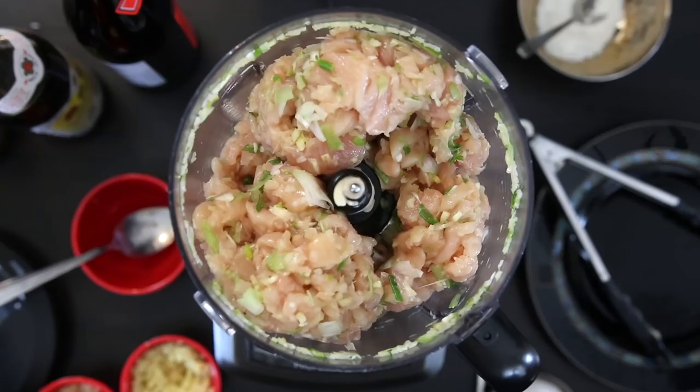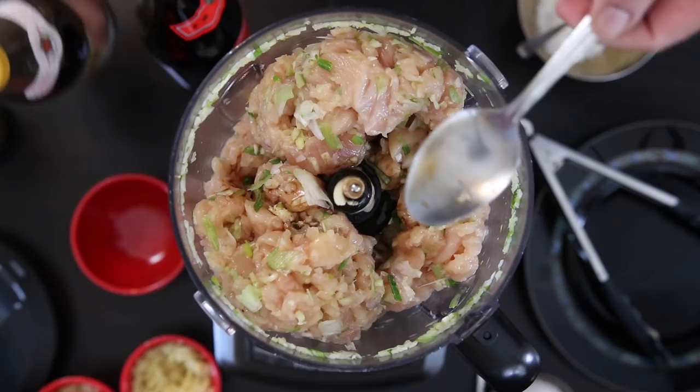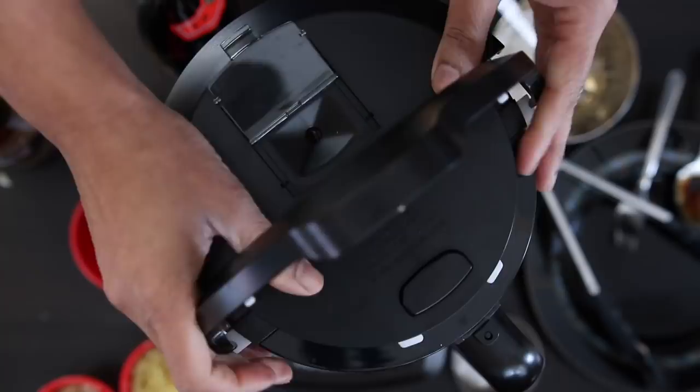Process this, and let me just take a quick look as I don't want this to get over processed. I'm also going to add 1 tablespoon of Shaoxing wine and 1 tablespoon of Chingkiang vinegar. Now, these two ingredients are very typical in Kung Pao chicken. I'm also going to add 2 tablespoons of dark soy sauce. This is going to give a really good color and flavor. Next, I'm going to add 2 teaspoons of cornstarch, 1 egg, and let's process this again. This is now looking really good.